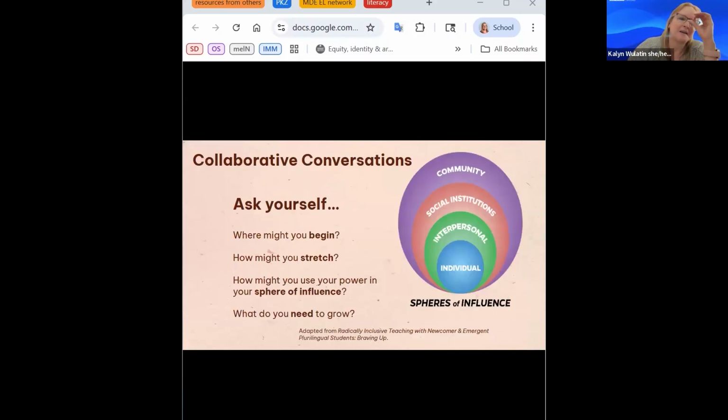When we think about these things, we can think about our spheres of influence. So obviously we have the individual, you can reflect and think what you might do personally. Then you have your interpersonal community, which can be your friends and colleagues, family, of course, too, and operate in a different way. Right now, my mind is on the school and district settings. Your social institution, which again, I'm focused on your school and district, and then your whole community, including the families as well, right? So where might you begin?